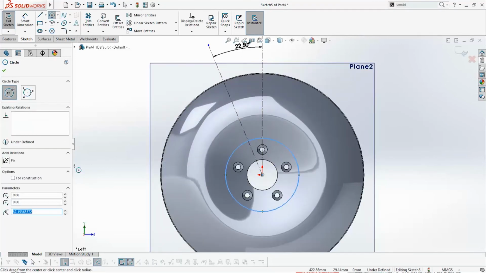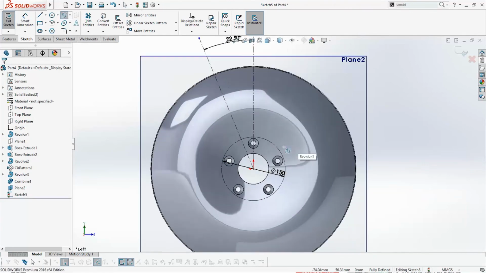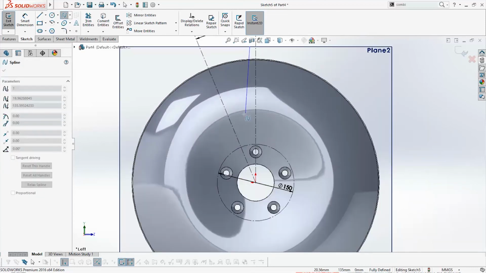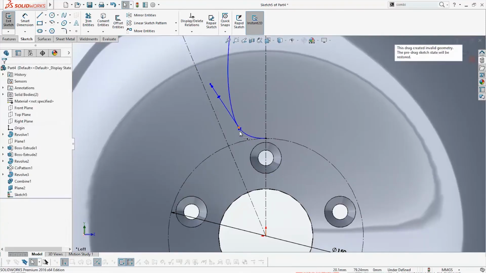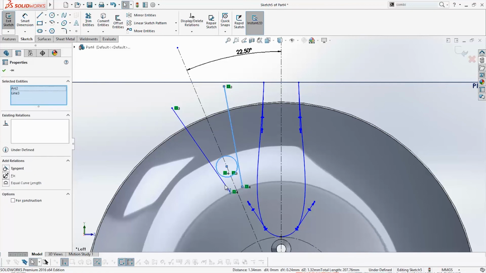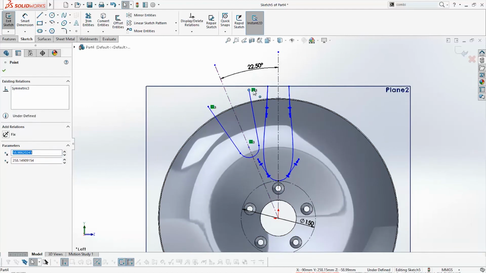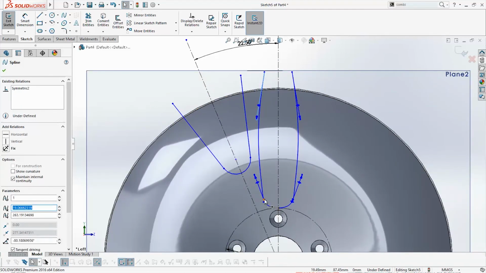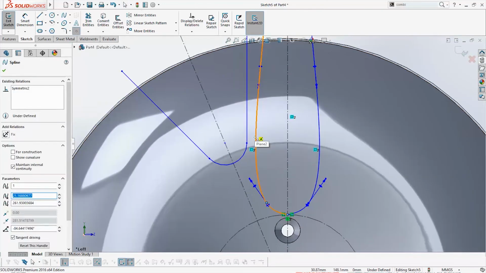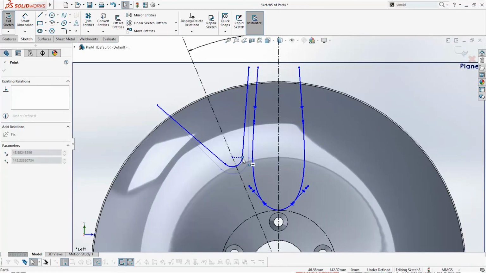now we will draw one construction line that will be 150 millimeters, and now I will draw one spline again, and I think this will be okay.